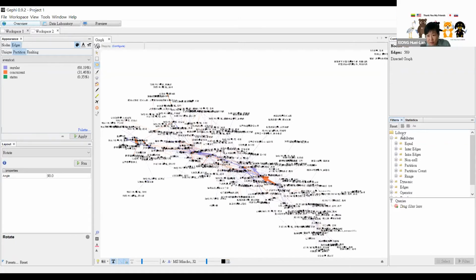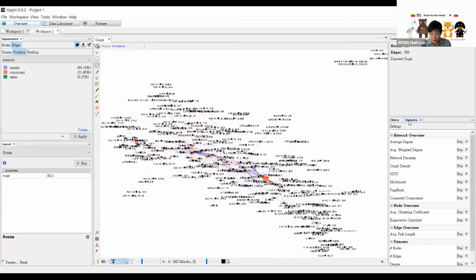Okay. Yesterday we already learned how to do the statistical calculation. So you see that's on your right hand side. You see the statistic panel, and then you can click modularity and run, and then the window pops out and asks us some questions. These questions relate to how you want your graph to be. First, do you want your decomposition to be more sophisticated? If so, then click randomize. Whether we use weighted links, yes.